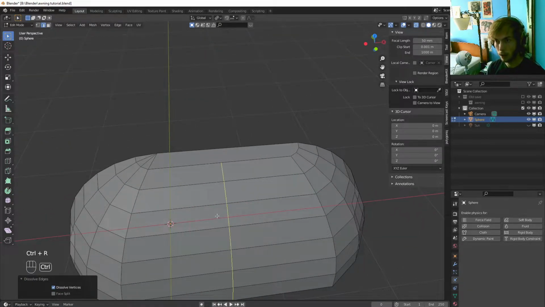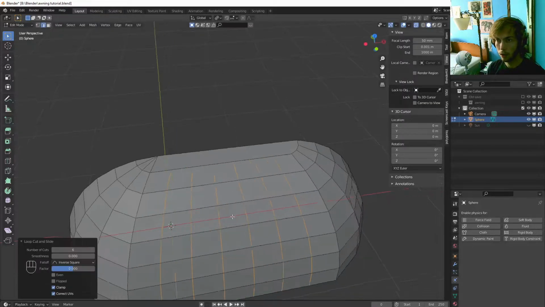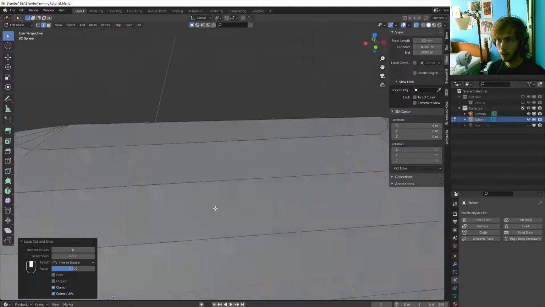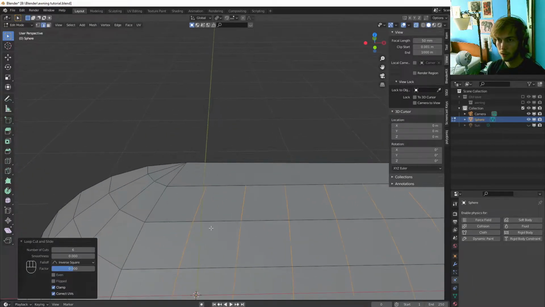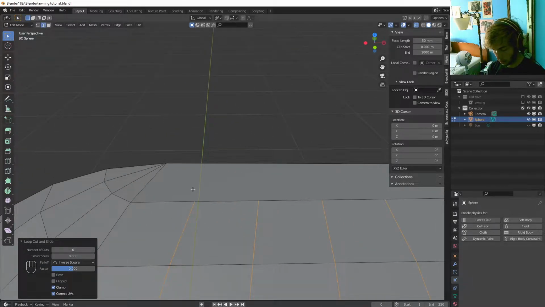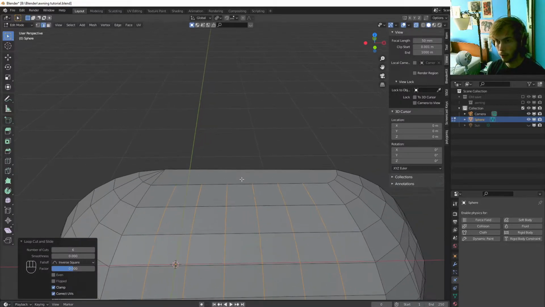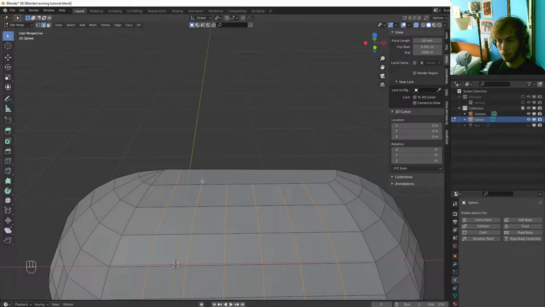Sweet. And then we are gonna add a little bit of geometry into this guy, and then I also want some geometry up there, and I never really know how to make it, so I'm gonna just do some of this, some knife tooling.